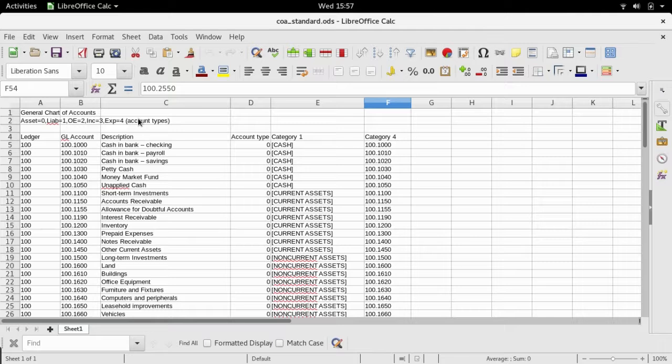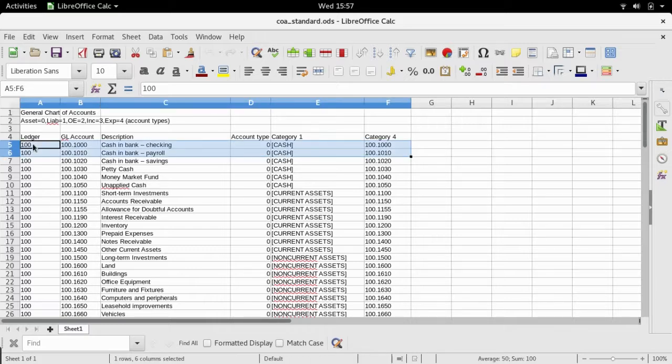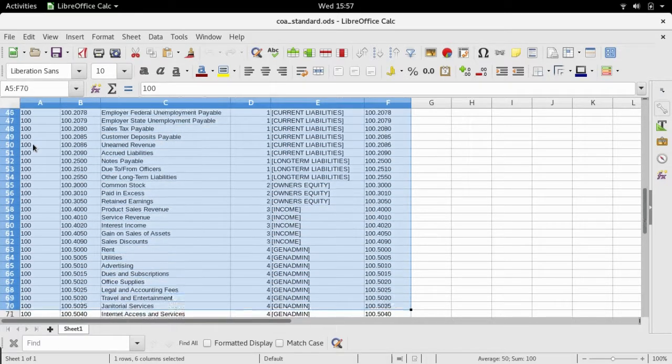The COA standard spreadsheet shows you the values required in a spreadsheet for the account type. If you are going to create your own spreadsheet, those are the values that you would use to specify the type of account that you are adding. You can either use this spreadsheet or create one of your own, or use something from an extract from another system such as QuickBooks or Xero, or whatever other system you wanted to convert from.